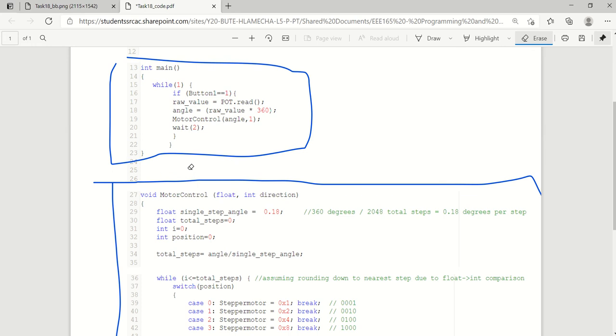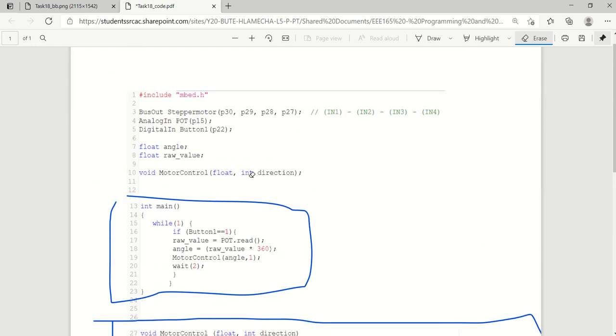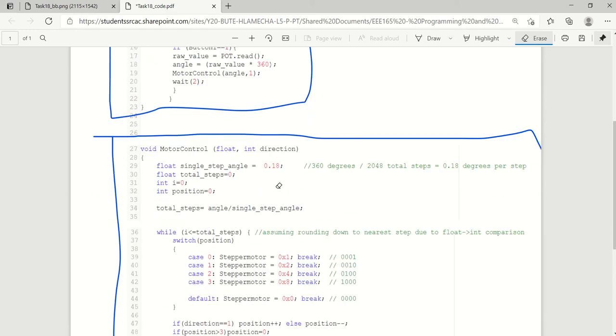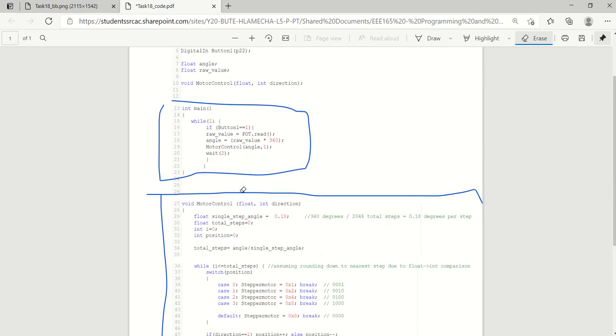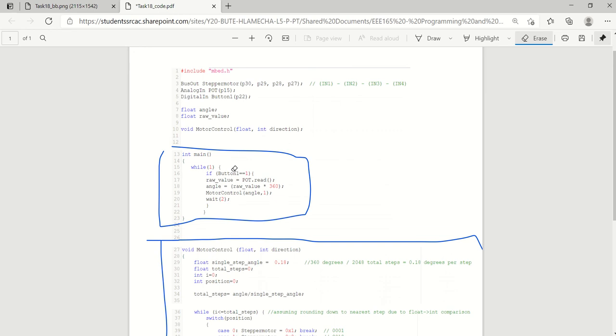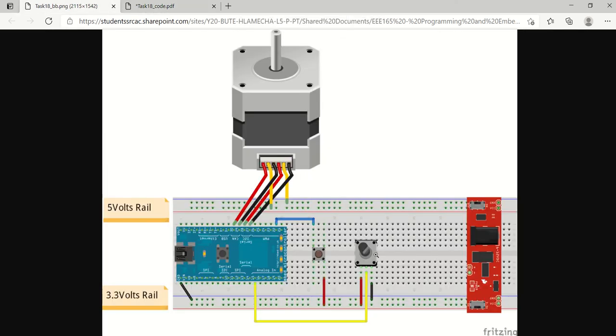So I hope that makes sense. We will look a little bit at what the inputs in here are, what the data types are, what this void means. We'll look at that a little bit more as we go through the sessions, but hopefully conceptually and as a good overview, that is what the function is doing. And it's grouped our code nicely, and made it a little bit easier to read. So remember again, we're turning this potentiometer, so it's going to change how much we want the motor to turn each time, and then once we push the push button, it will take that new angle and then get the motor to turn whatever it needs to turn.